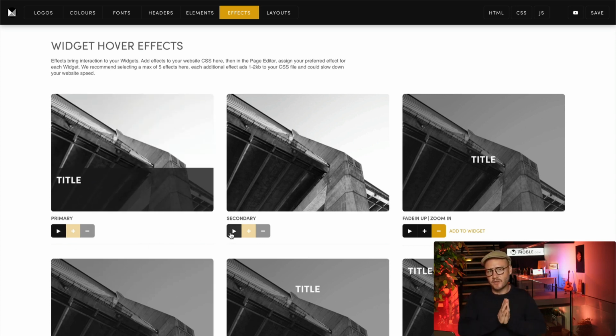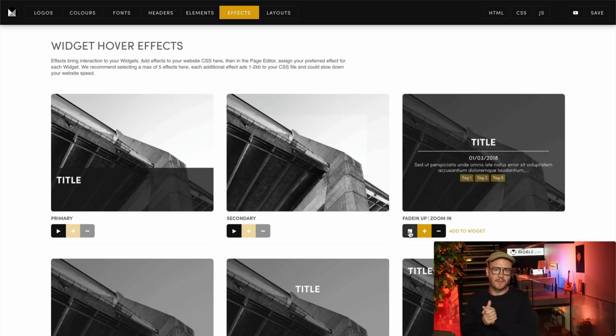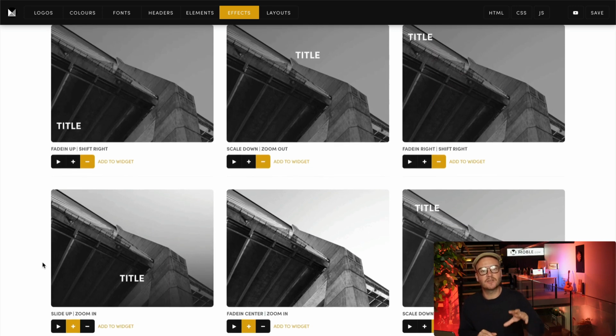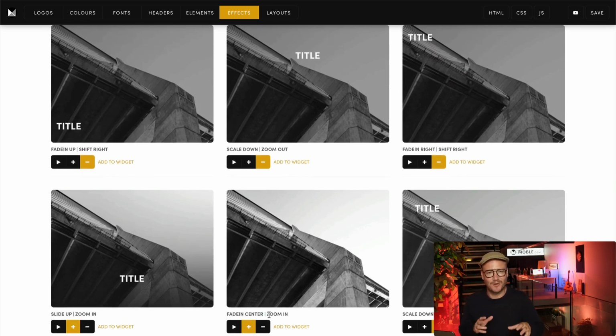I like choosing 2 because the important thing to remember is that by choosing these effects, by adding them to your CSS, it does take up space and memory. So that will slow down the page load speed. That's why we don't put all of the effects into the page. So your job here is quite simply, I would say, to choose 2 additional effects. Put the plus icon on 2 additional effects and press save.